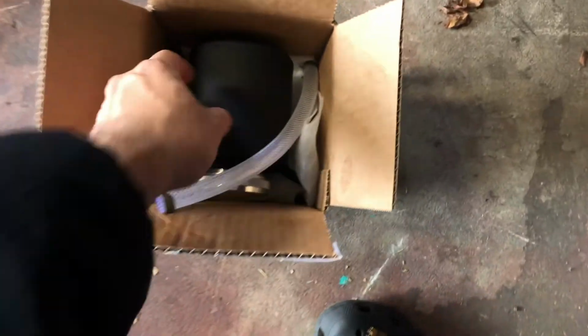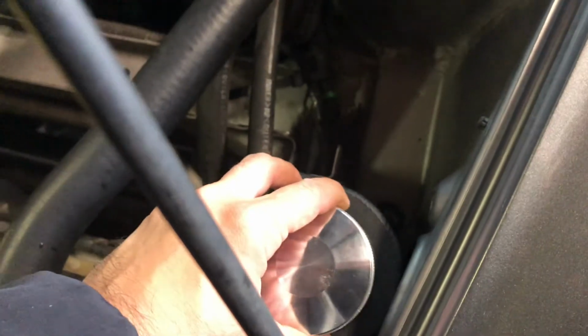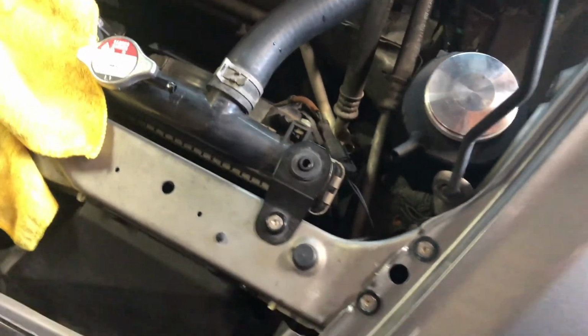Let's get this new one. So this bracket right here, you're gonna slip this into. Again, bear with me, I'm doing this one-handed. There you go. That's nice and installed. Next, you have to put the line to here, and we'll get to that.